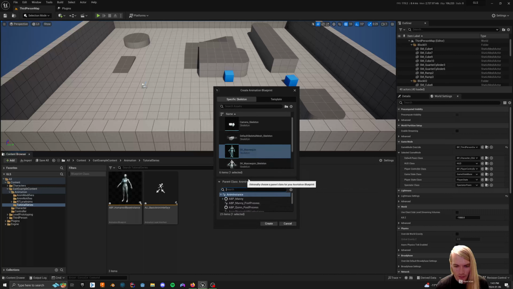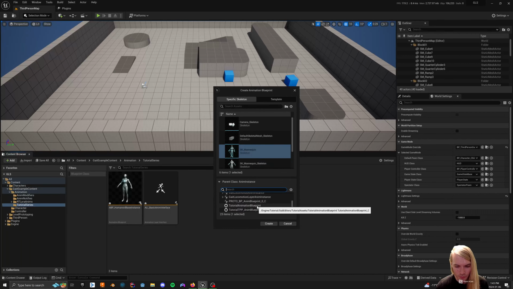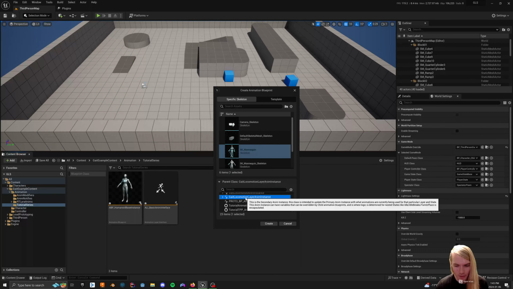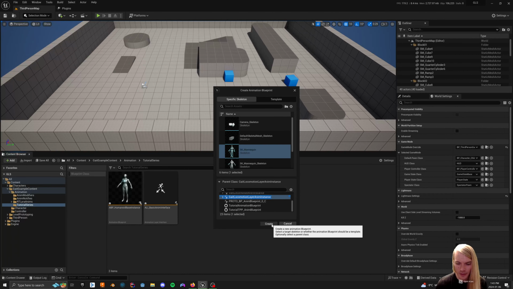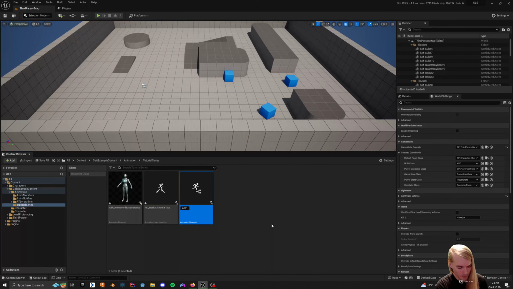So we have that, and then I'm going to go down here and choose the Gait Locomotion layer anim instance as my second part. And this is going to act like the parent for the cartridge that will get loaded into the states of the base anim instance. And that sounds a little confusing at first, but it'll sort of make sense here after. Layer instance. Okay. So we have 3 main classes here.